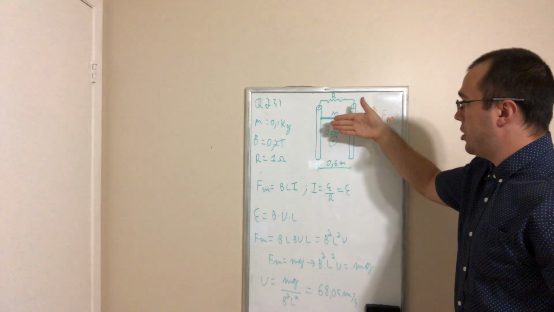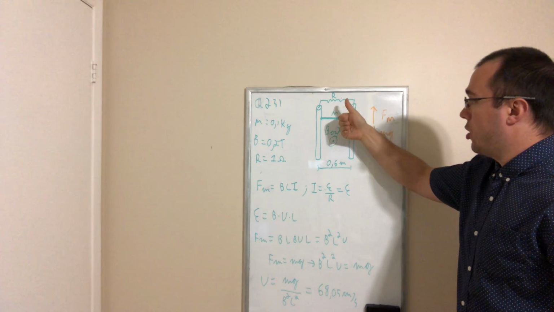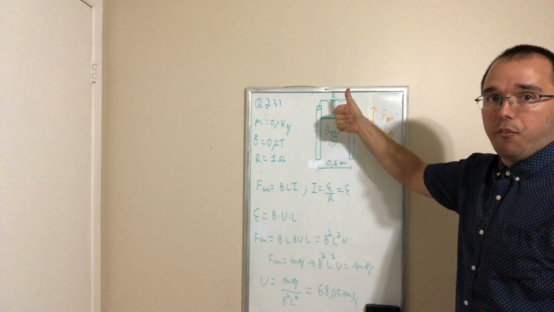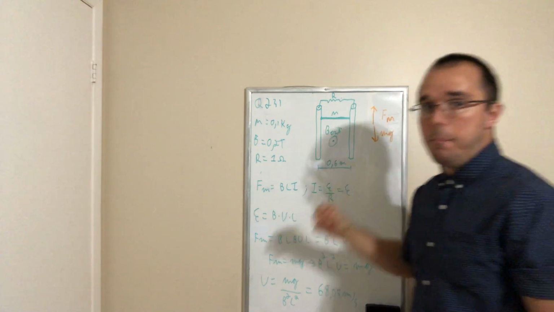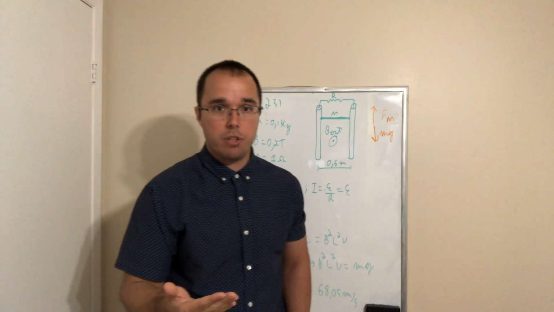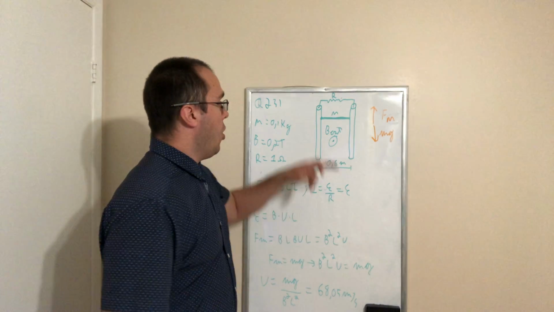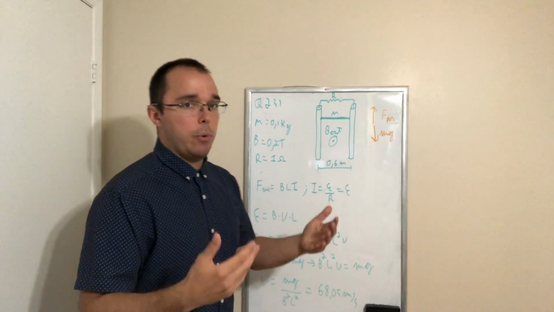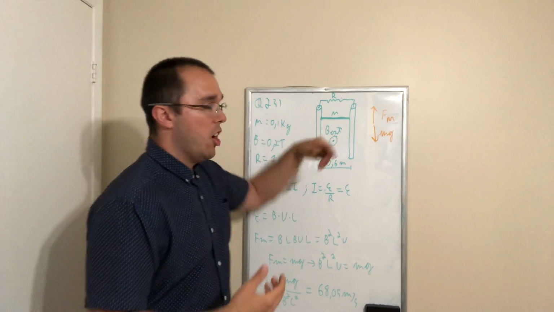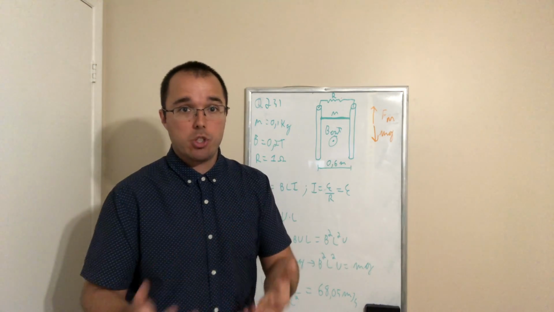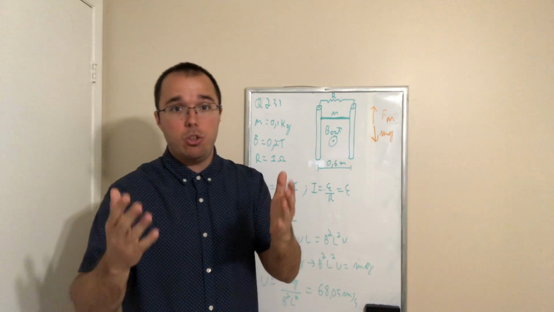We point our finger toward the side of the current, curl our finger toward the magnetic field, and the force will be pointing upward. So we do have a magnetic force that will counteract the force of gravity, and it makes sense. In the beginning, really, what's accelerating the rod itself is the force of gravity, so it's only normal that the magnetic force will counteract that force.